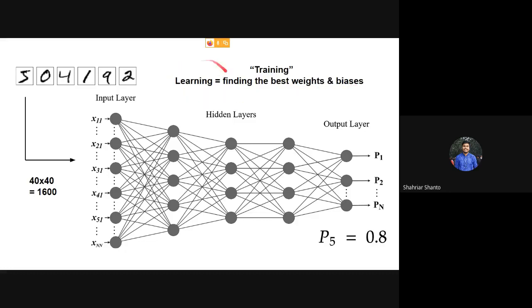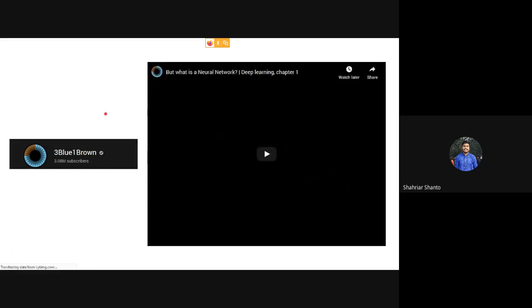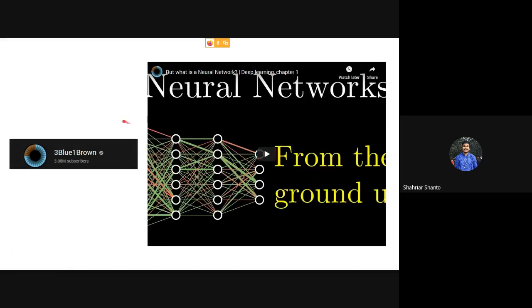The way they find them is actually using some basic calculus. They find the minima or maxima, depending on the application. So they find the best suited weights and biases that can predict the correct answers. If you want to know more about how neural networks work, you can watch this series of videos made by 3Blue1Brown. He explains much better than me, and he uses animation, so you'll enjoy it.